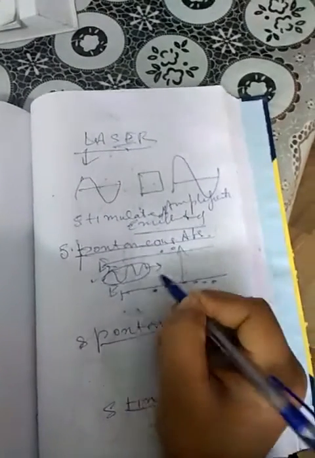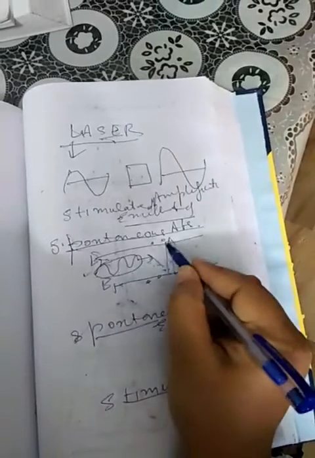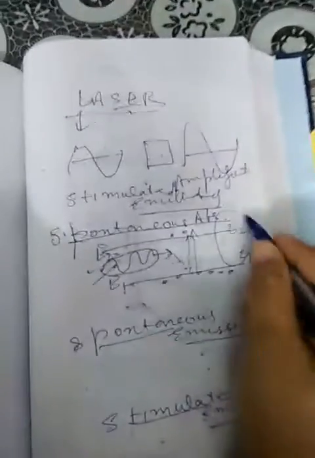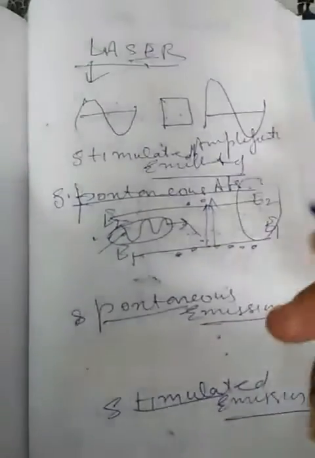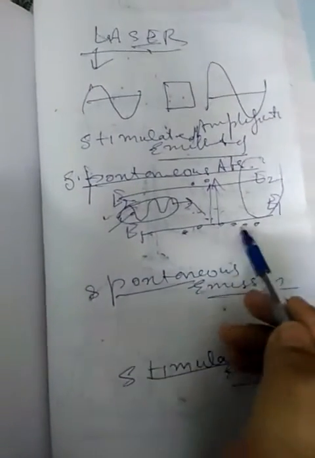Let us say this is the incident photon which strikes the material, and then the material gains energy and goes to the excited state. But there is a condition that this photon should have energy greater than the energy difference of these two states. If the energy is smaller, then the atoms will not go to the excited state, they will fall back. This process is called spontaneous absorption. Spontaneous absorption depends upon the incident photon and the number of atoms in the ground state. If either is absent, no absorption process will take place.